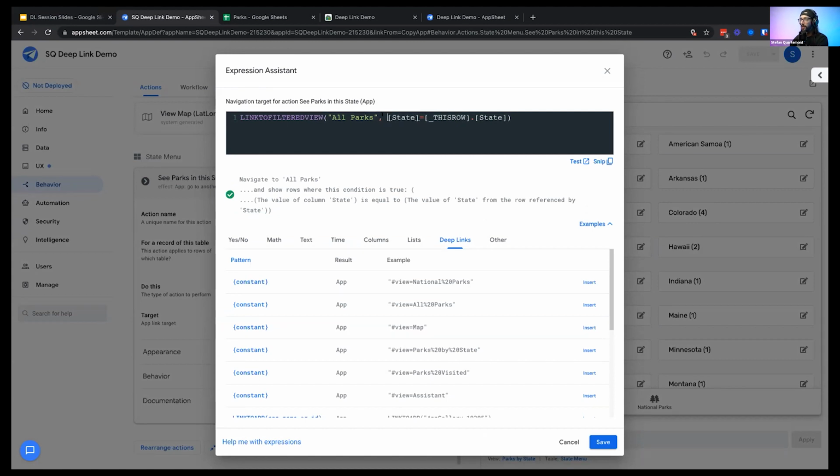Basically, show me all the parks and then run this expression on every park in that list. So show me the all parks view, which is connected to the parks table. Run this expression on every row in the parks table, and each one that passes this expression, where this results to true, include that in the view, otherwise exclude it from this view. So where the state column is equal to the state column from the row we just clicked on. Why we have to use this row, we explain more in our Expression Mastery Bootcamp. And we talk about context, about where data is relative to when you put square brackets around it. So how does it know what table and what row I'm referring to when I put square brackets around something?